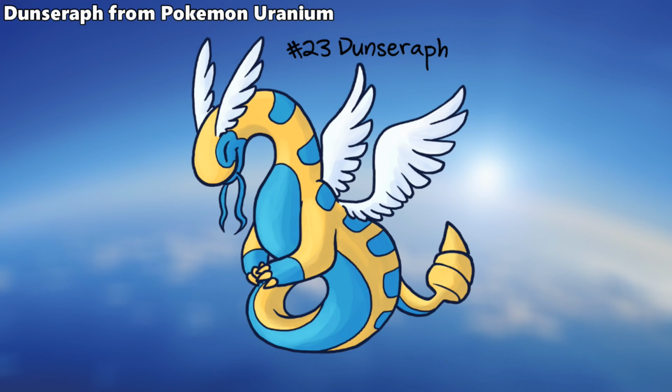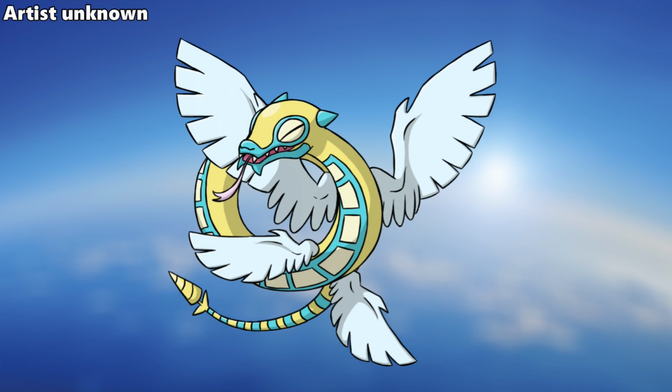I won't spend too much time on Dunsparce since everyone knows this cute but weak Pokemon deserves some love. Change this weird, tiny winged snake Pokemon into a flying serpentine dragon Pokemon, and fans across the board will rejoice.